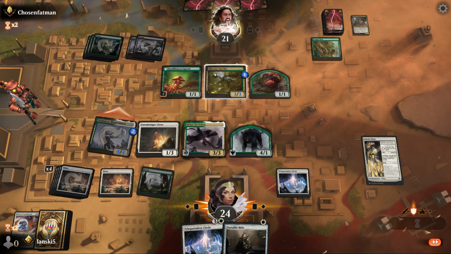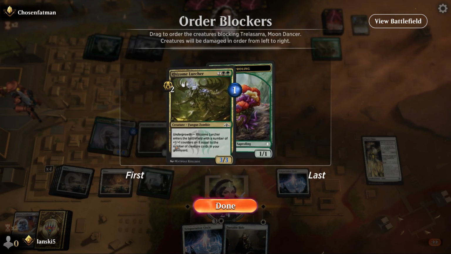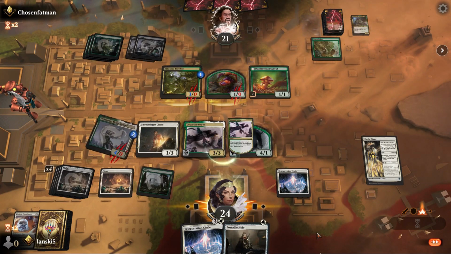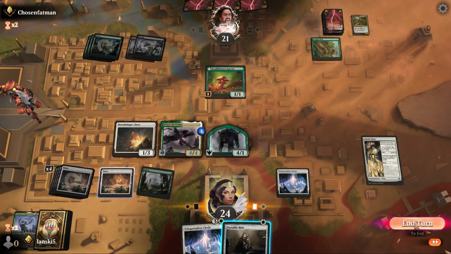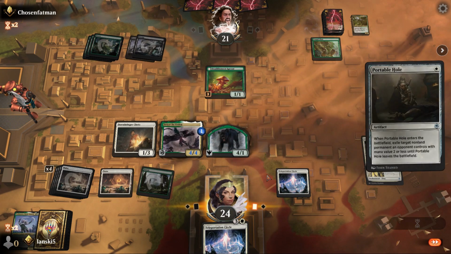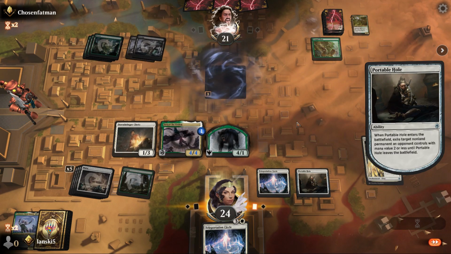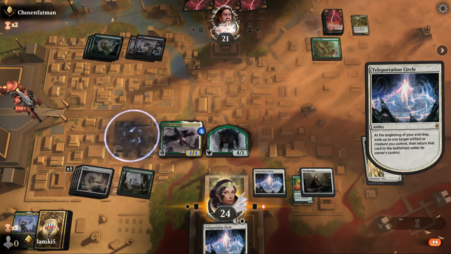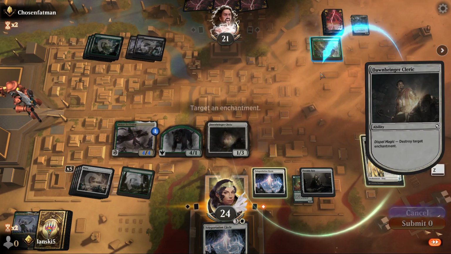I think the opponent will block. So we'll put this at first. And Dreist will get the counter. Now we can also cast Portable Hole and the Sprout will not transform. And with the Dawnbringer Cleric we'll just destroy the 3rd enchantment in this game.